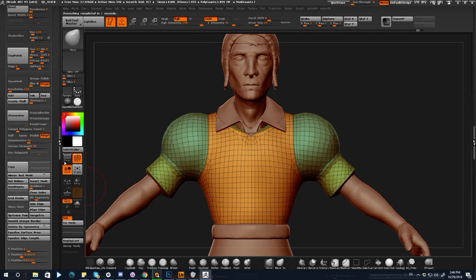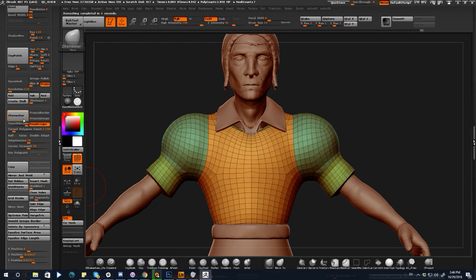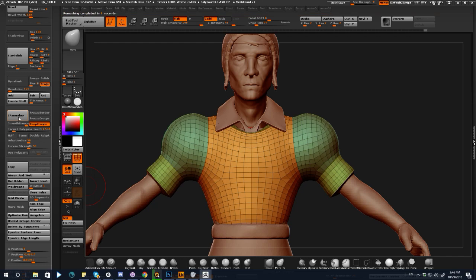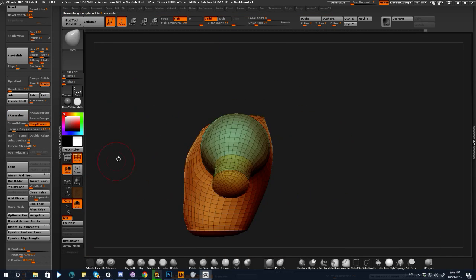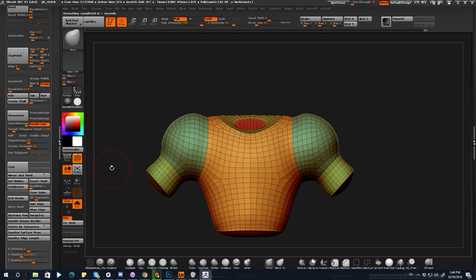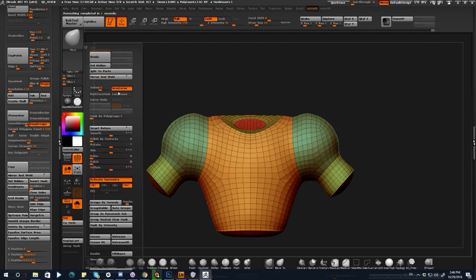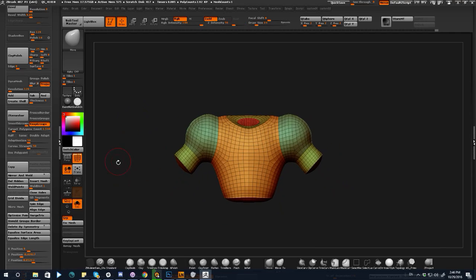A little bit too dense, so disabling adaptive, setting the poly count to something fairly low, and let's see, freeze mesh border. Let's keep groups. Really nice flow. I can mirror and weld, but there's no need for that, it's fully symmetrical.